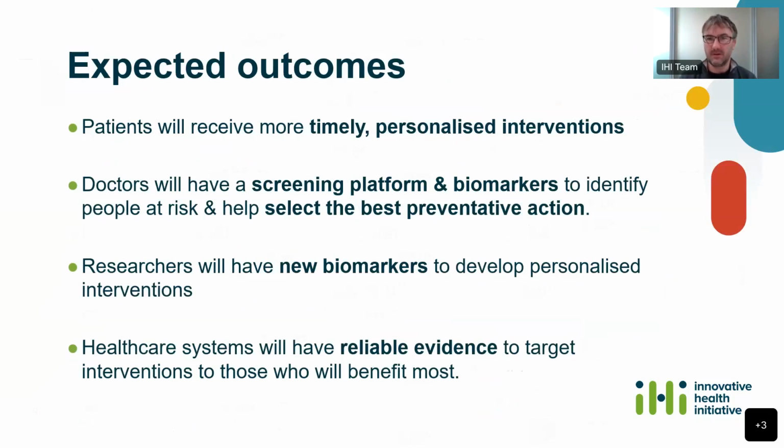So of course, we want patients to receive interventions at the right time. So hopefully that the disease can be prevented or at least delayed. And to do so, of course, then the physician should have a platform that they can use to identify those patients, those individuals, with suitable biomarkers on the platform, and also then be able to select the best preventative action for the particular patient in front of them.